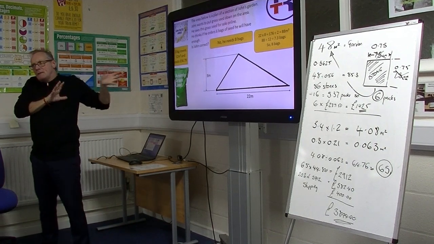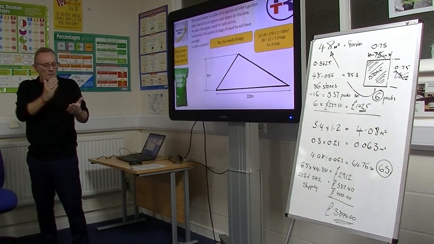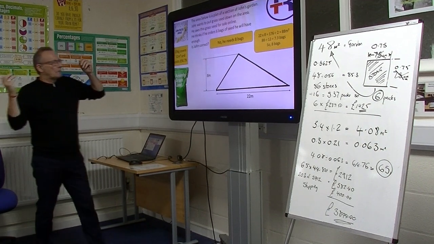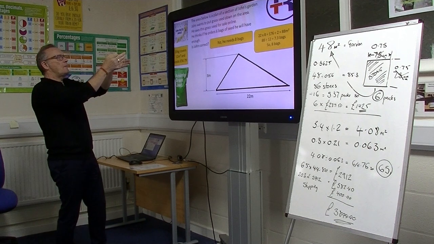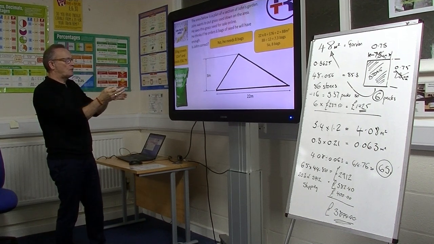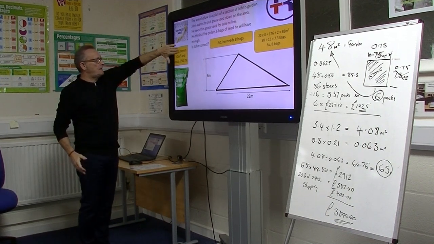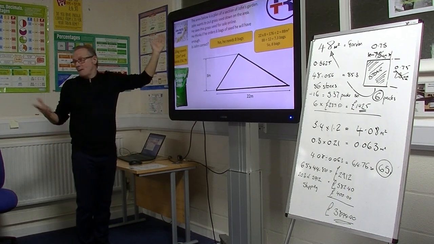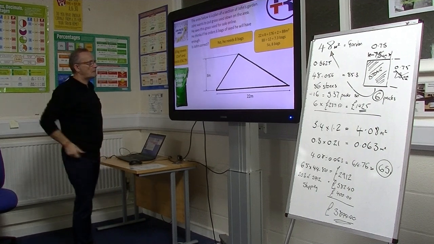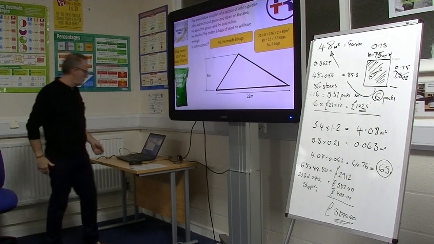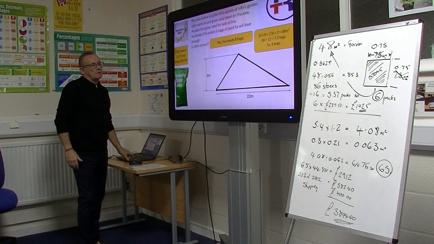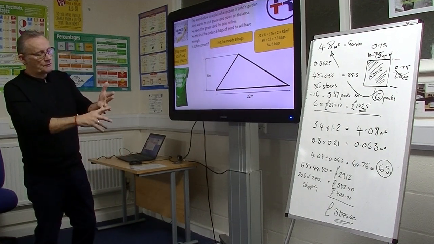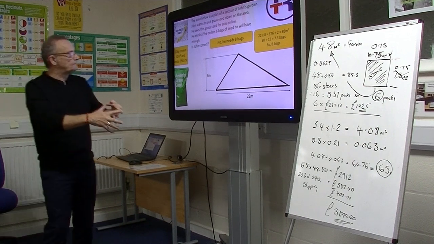That's fairly easy, isn't it? Triangles. Just remembering that formula, base times height divided by 2. And again, picking out the bits of information you need in the question. We identified we didn't need that, it's just the size of the bag. We identified we didn't need it because it didn't ask us how much it was going to cost. It could have done, but it didn't. So that's the triangle. So now we know how to work out the area of a rectangle, a square, and a triangle.